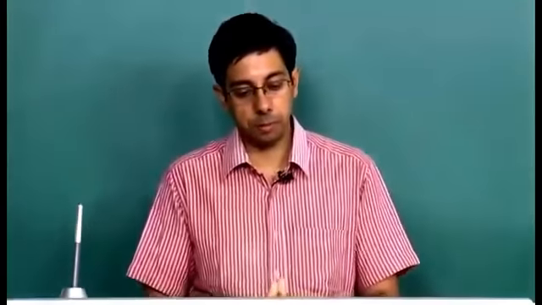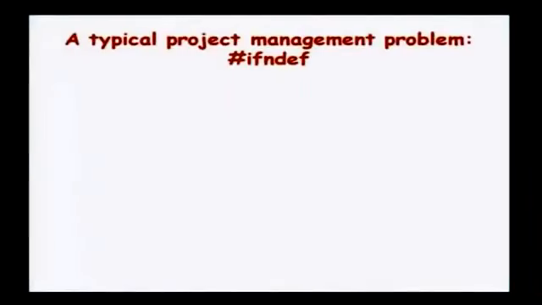Okay. Now, let us conclude this discussion of the preprocessor with a very typical project management problem, and we will see a third macro, a third operation that is done by the C preprocessor. This is something called #ifndef/#endif. This is used typically when you have multiple projects, multiple files in your project, and you need to include multiple header files into a single source file.